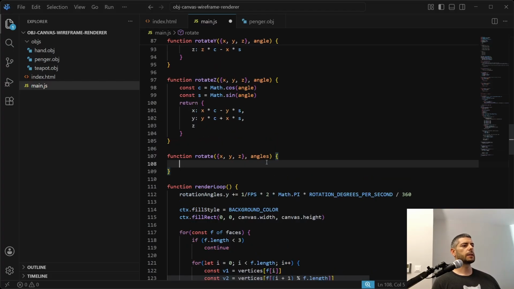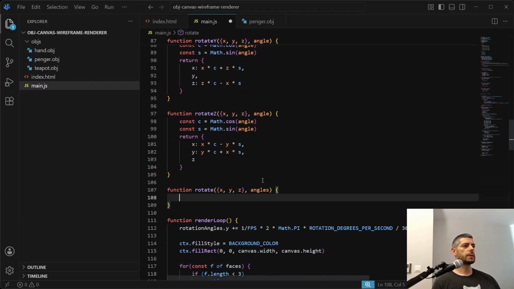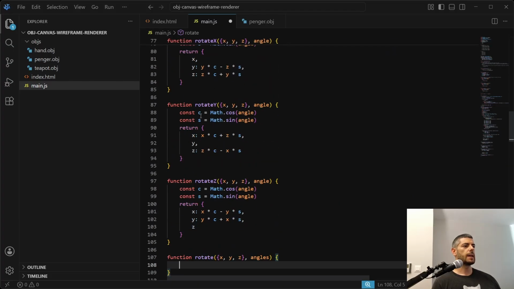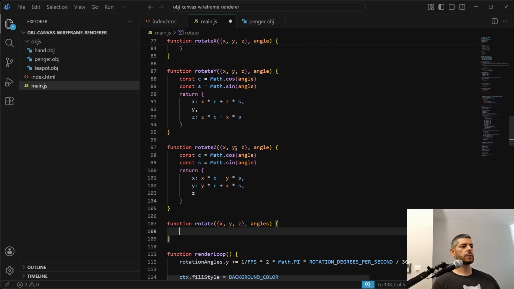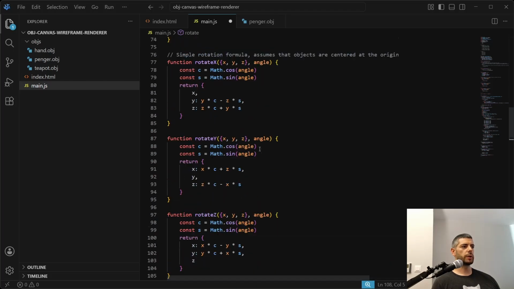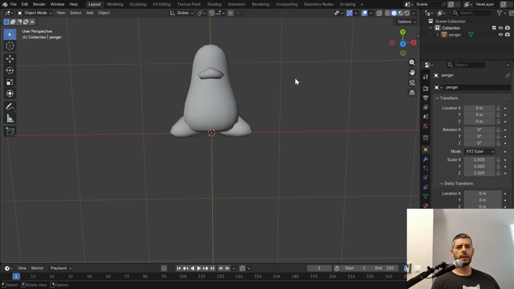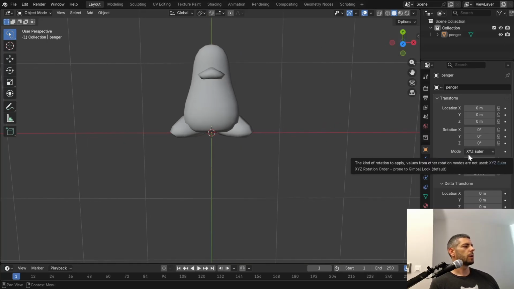And so basically what I'm going to do now is call all 3. And now the order is actually important. It's not the same doing the X rotation and then the Y, and doing the Y rotation and then the X. If we look at our Penger here in Blender, I've aligned it so that Y is up just like in our coordinate system, and it's currently set to rotate X then Y.